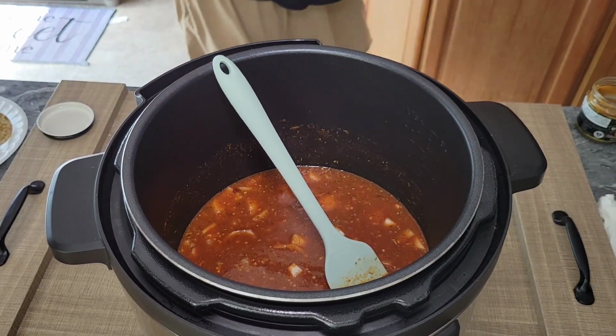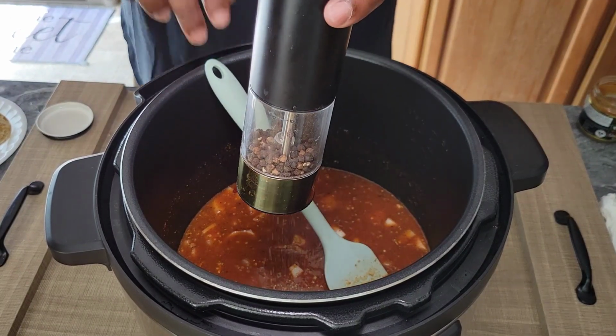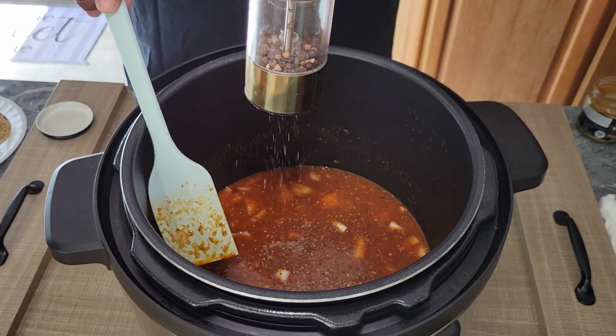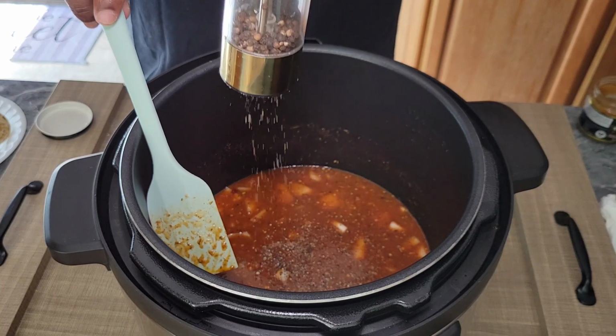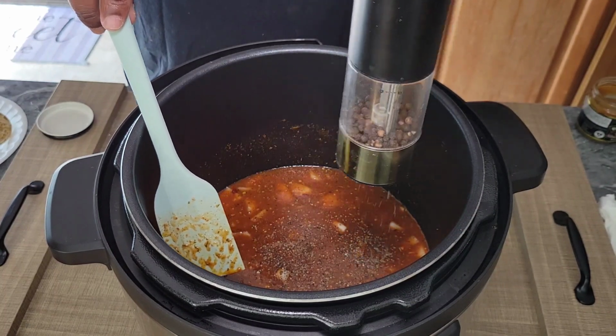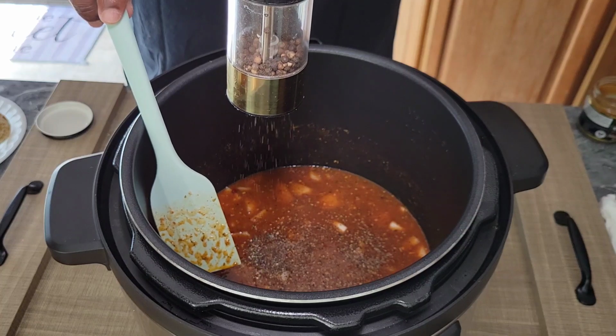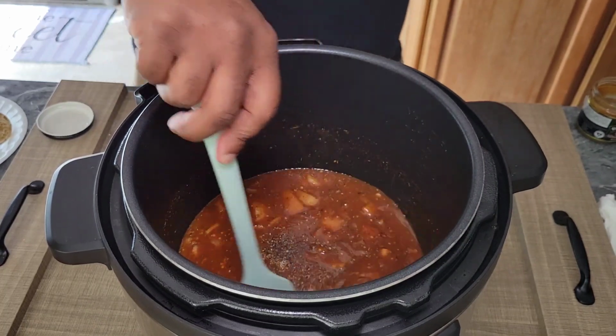You notice we didn't put any salt or anything on our beef. So we're going to allow the sauce to season our meat as it braises, going with a little bit of fresh cracked black pepper as well. Heavy or as light as you like on that. That is definitely your determination for your palate.